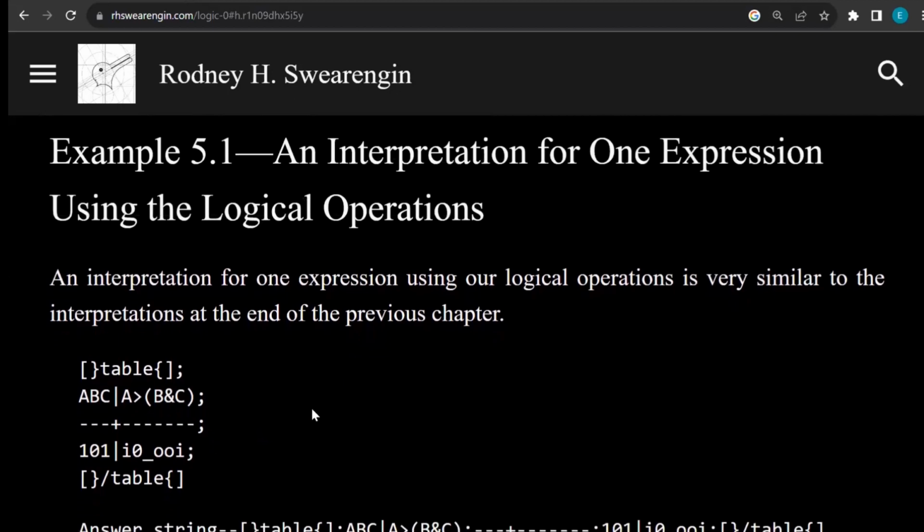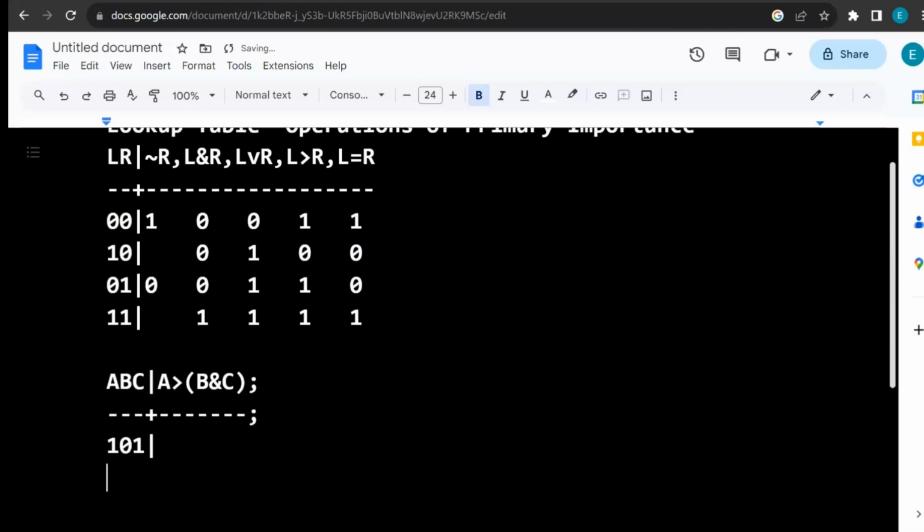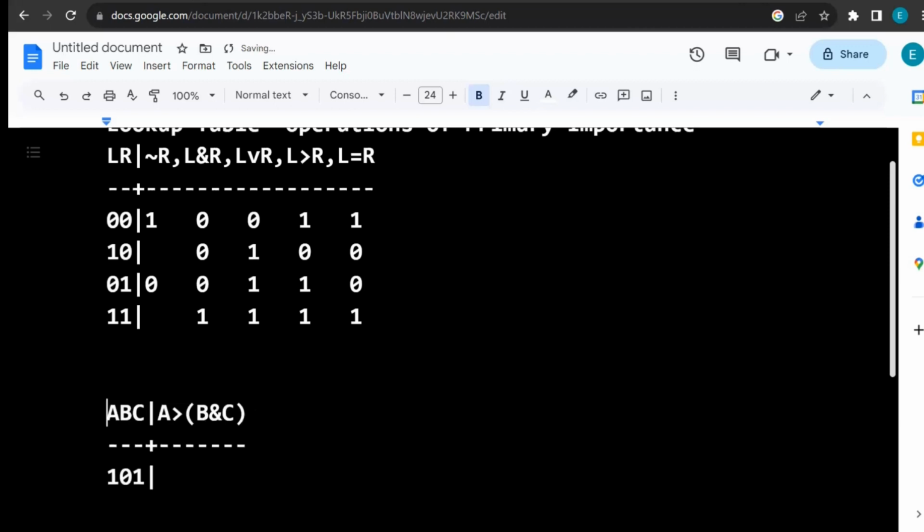Example 5.1. What I'm going to do here is just copy this part, and I'll complete it. And just to rehearse the whole routine, let's say that we start out with something that looks like this. I'm going to put the opening tag.